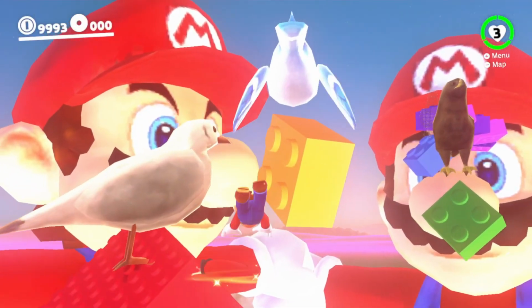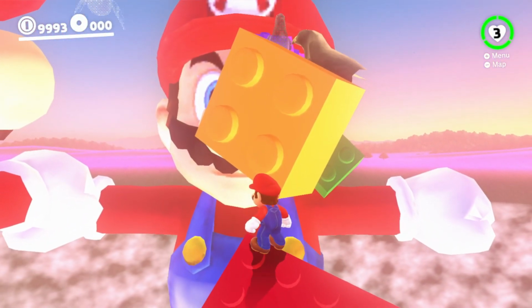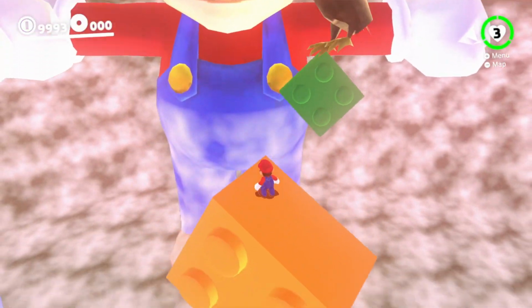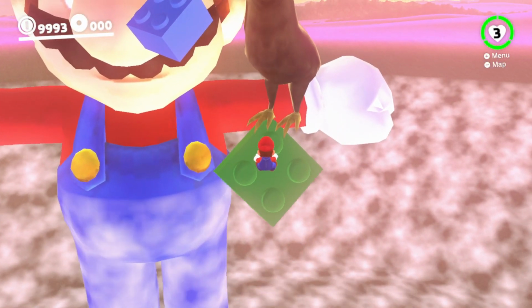And another bird up there. Let's just make our way to here. And the birds, they run away as you get close. Oh, that bird ran away too. Okay, let's just head on up here to this side of the Lego. Which one do we go to next? The green one? Yeah, I guess we gotta go to the green one. Okay, let's go here.